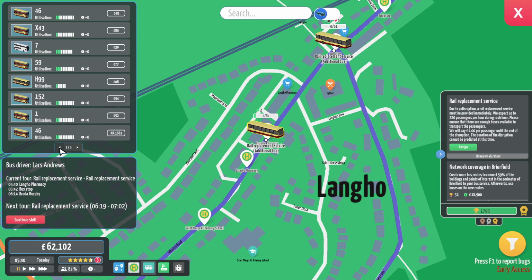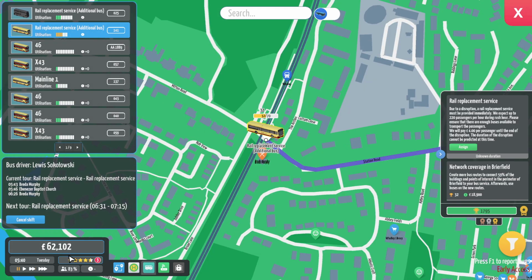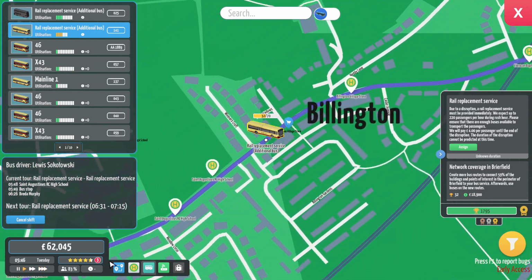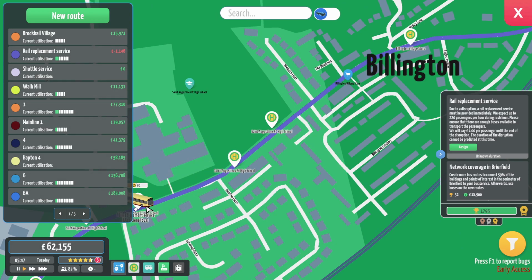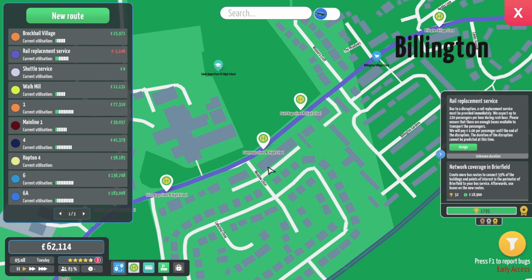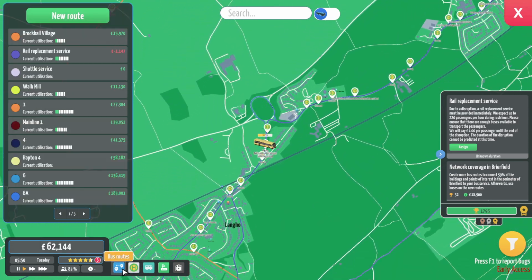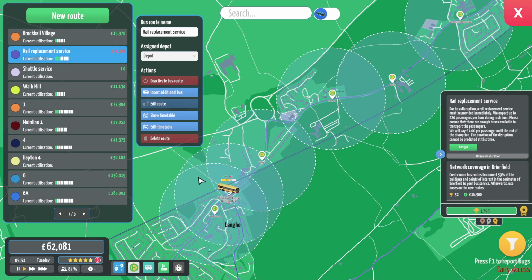So let's just check mainline. There's 2 out there now. That's getting a little bit full, so we'll keep our eye on that. So we're making a loss. So let's just play. There we go. Put it back down to 1 speed. Can we look at that whilst... Where is it? There we go. No, we can't. You can't stay on it whilst we're looking at it. Okay, so we are making a loss on the rail replacement service. So hopefully we can turn that into a profit today.